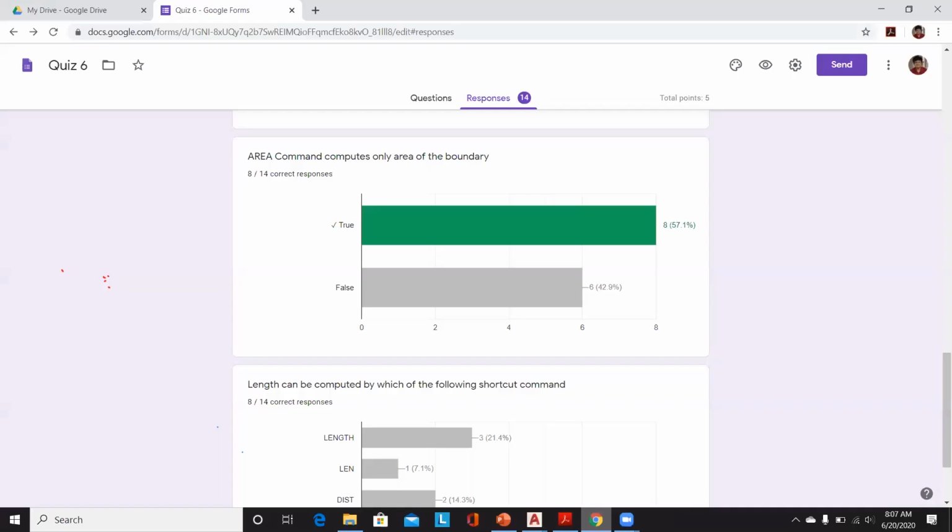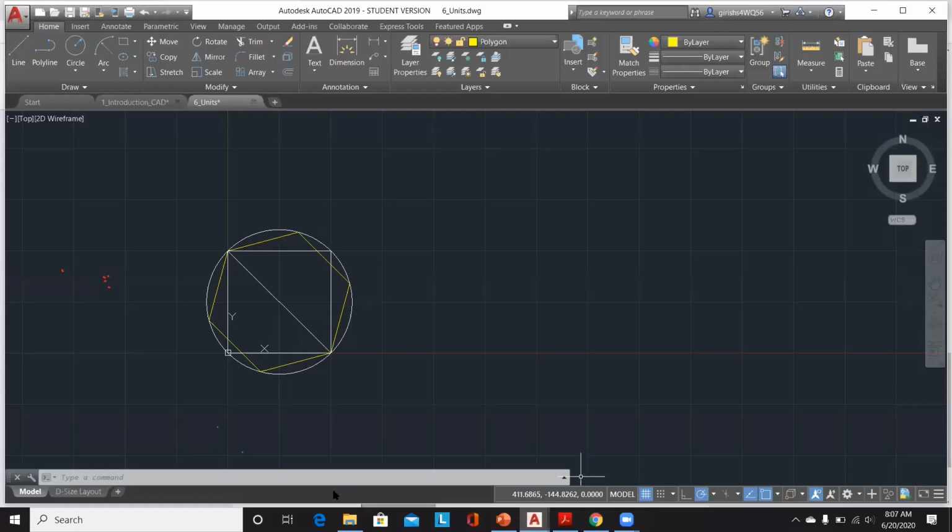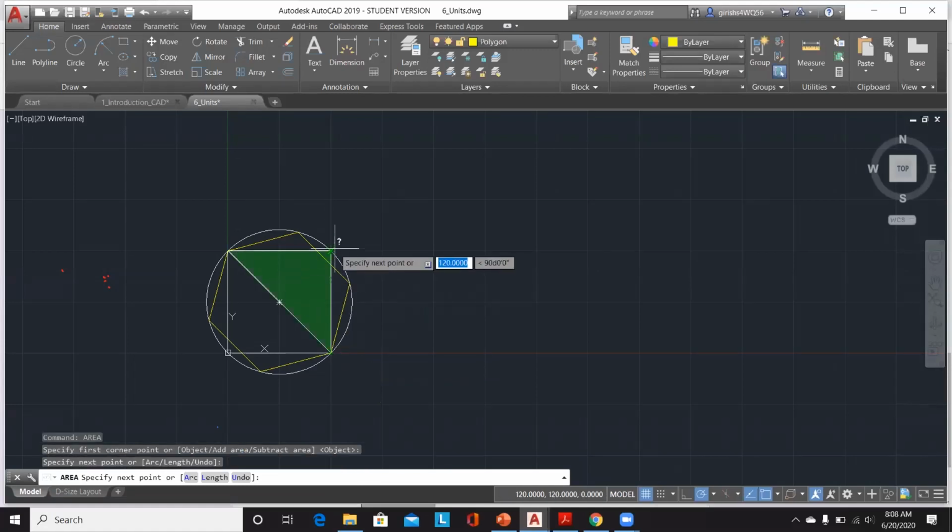Thank you. Question from Bhaskar again. He's asking how areas are calculated, in case we want to know the areas. Okay, so the area command is simple. Select area from the command bar, specify the first corner of the area and the last corner, then select close space and press enter. You can see the area has been computed as 7,200 square millimeters, and the perimeter is 410 millimeters. So the area command helps you in calculating both area and perimeter.